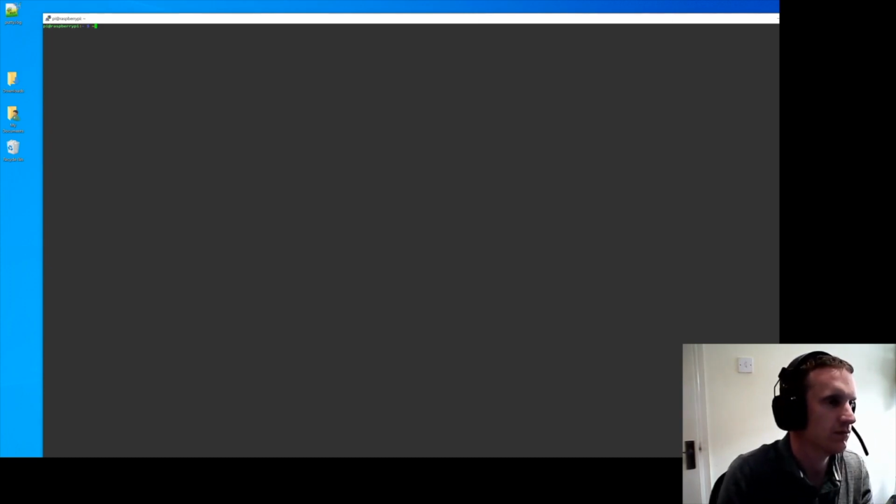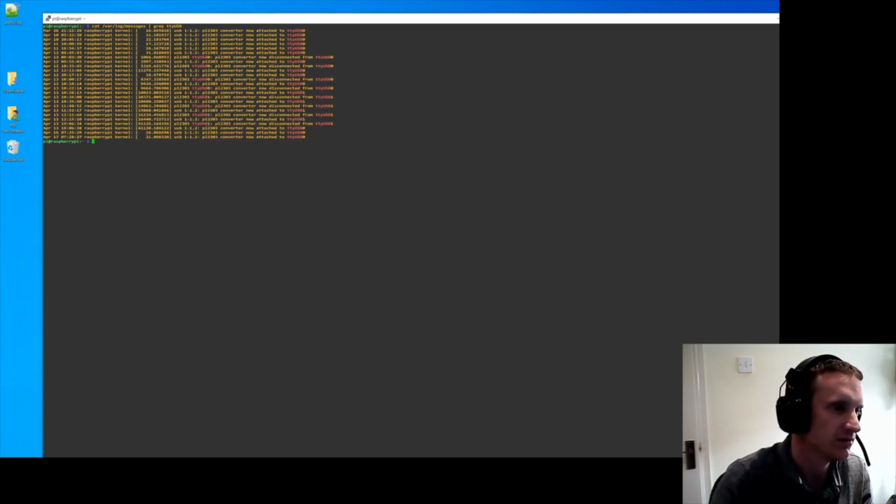Now what you're going to need to do first, similar to the Windows method, is find out what COM port, basically the USB port that it's come up as. So the way that I do that is do a cat /var/log/messages | grep ttyUSB. Now tty in lowercase, USB in capitals, and it will show you at the bottom ttyUSB0.